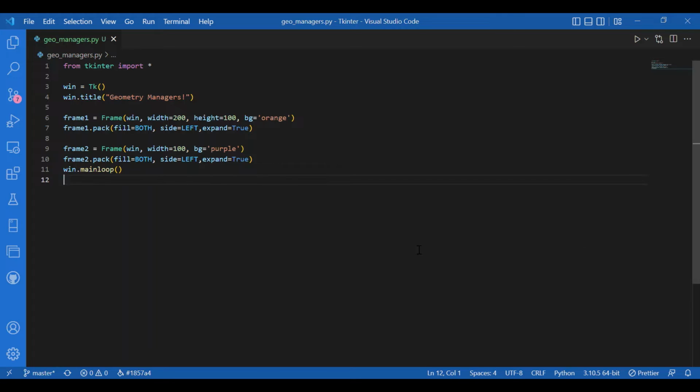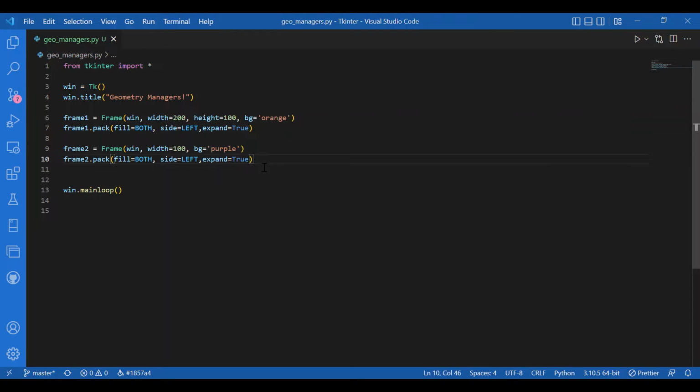So if I want to talk about the place geometry manager, it is used to control the precise location of a widget, the location it should take up on the window or the frame. Okay, so we can give in the coordinates. It takes up two arguments, x and y. So that's the top left corner coordinate of that widget. Okay, so let me write something for it so that you can understand it better.